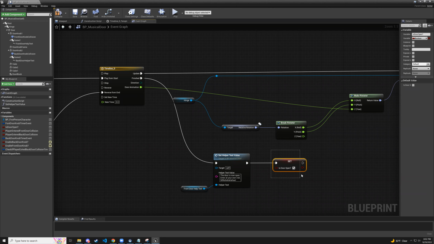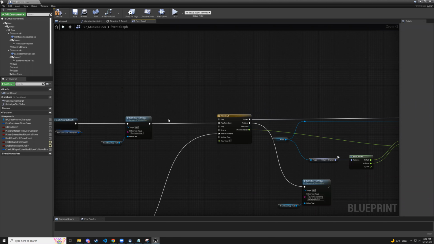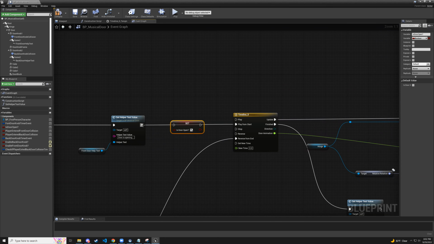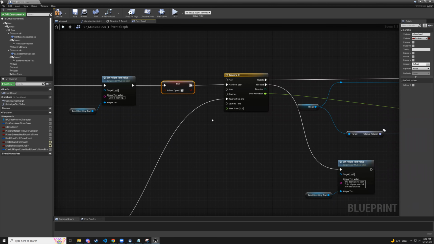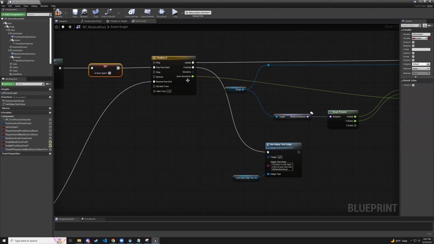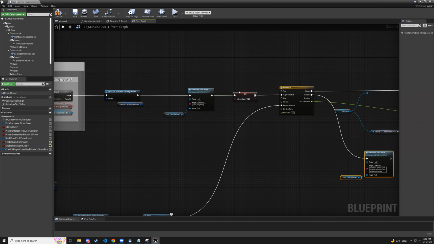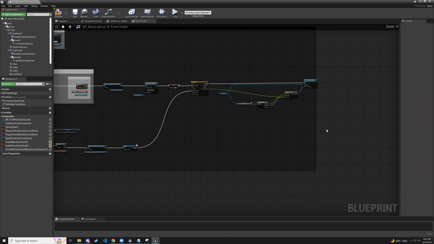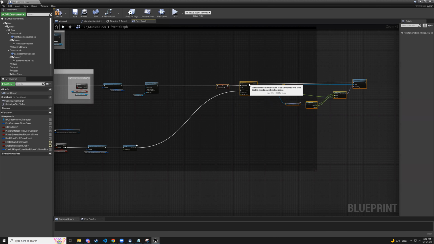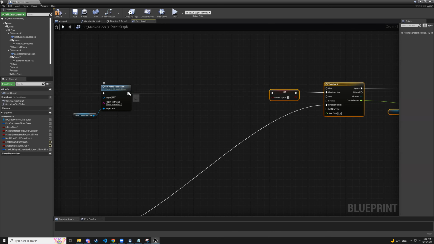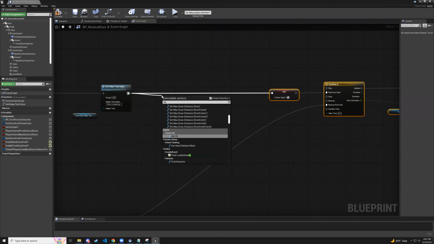So what we need to do is grab this is doors open and put it right here. And then, this is not ideal, but what we could do is come over here and add a sequence.